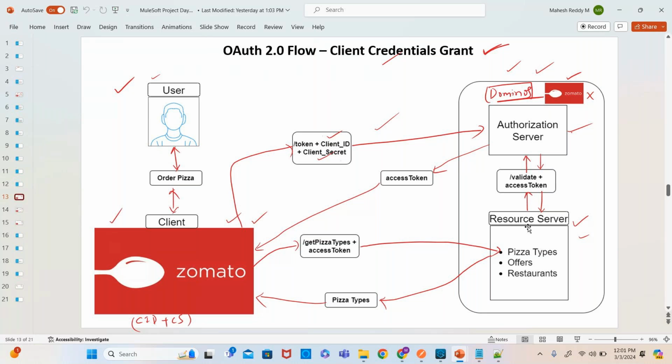See, 1 lakh requests are coming. If you want to talk to the authorization server 1 lakh times, exactly, it is a waste of time, right? Okay, for that reason, the JWT policy has been implemented. That is the reason we are following that also. And we are following asymmetric encryption, and it is more secure, right? Exactly. Okay, fine.